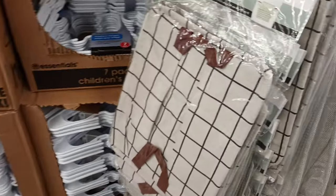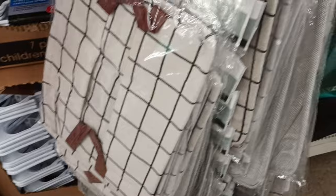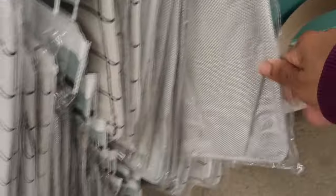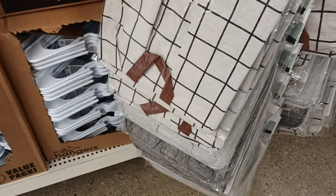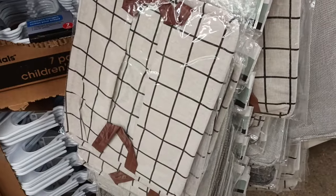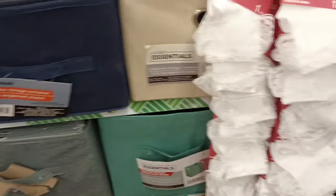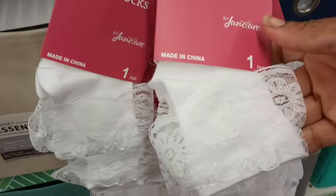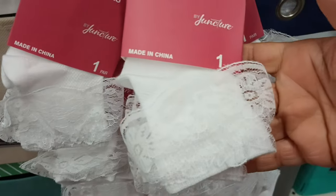Over here near the storage items — look what's back. We have these expandable storage bins back. I feel like this one is more clean — I love these. They have a gray. These are always a great find. You can put them inside a little cubby hole at the house or even at work — very handy. And I'm still here with all the different little collapsible storage containers. And look — they got the cute little ankle socks. Guys remember these? Every Sunday my mom had us in those socks, and I had my girls in these socks every Sunday Easter or just a regular Sunday. And they have little cute dresses — adorable.